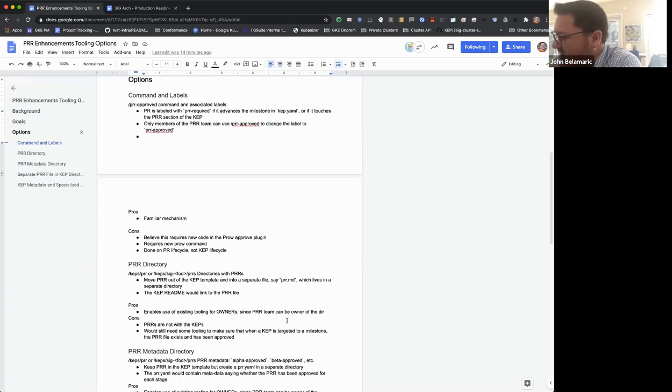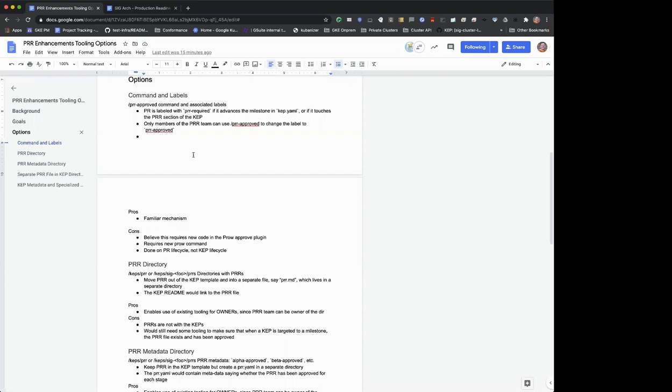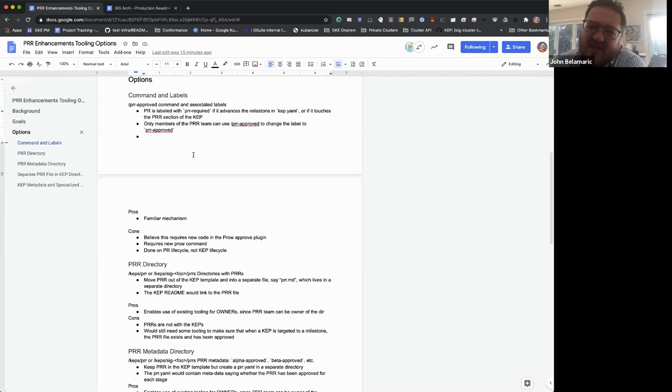Okay. I think, David, you mentioned it before also, we can have the existing cap directory, and for each cap a subdirectory. It'd be a pain though, right? I mean, they'd have to set the owner's file up in there correctly. We could do the PRR metadata thing along with the milestone thing, because the milestone thing would then just check for that file and that it's been approved for that same stage.